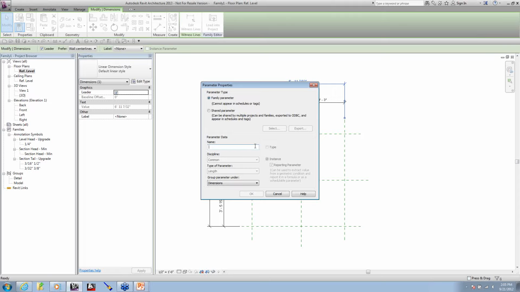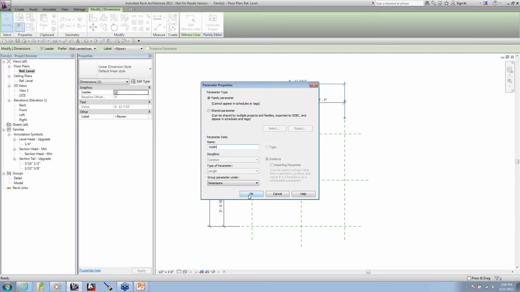So I'm going to come in. I'm going to name this one width. Now it's very important. If you're like me, if you're going to misspell, just be consistent. So consistently misspelling things is good, as long as you're consistently misspelling them correctly. Right? Everybody following me there? So if you consistently misspell them correctly, then you'll be okay.